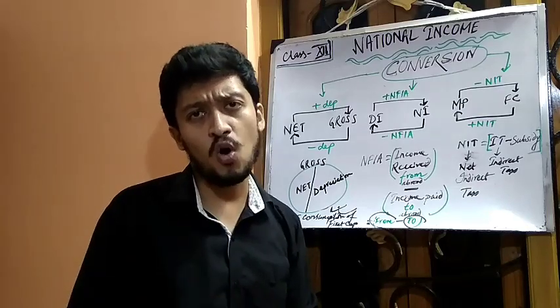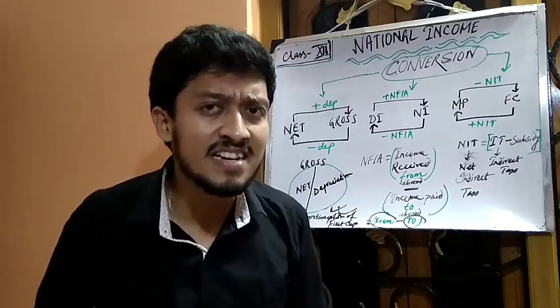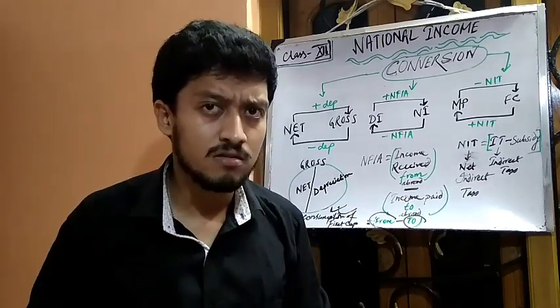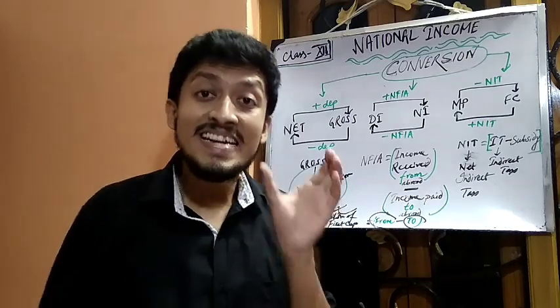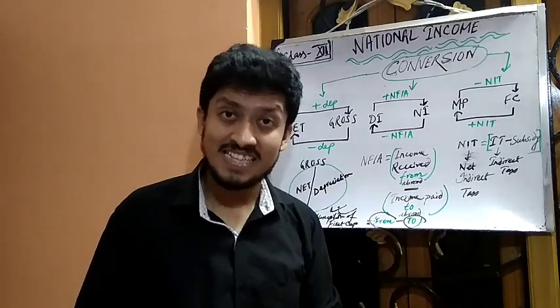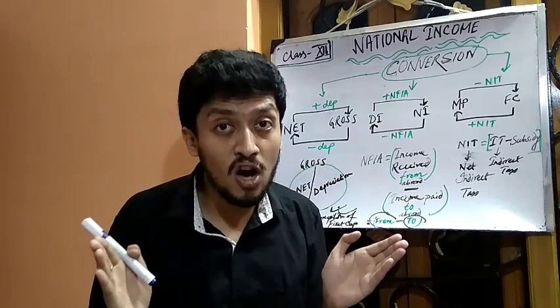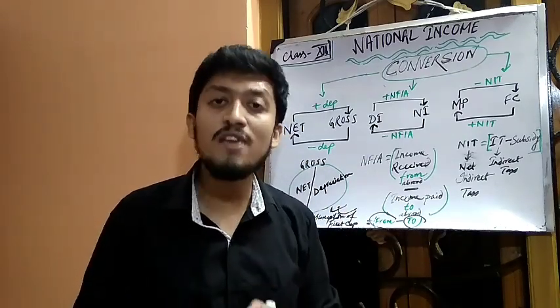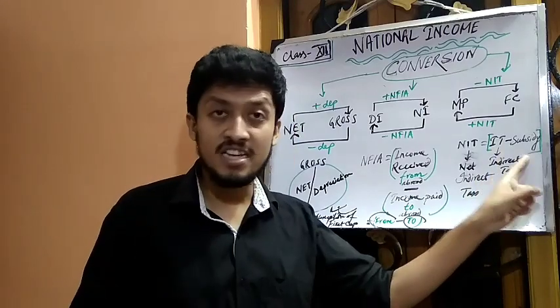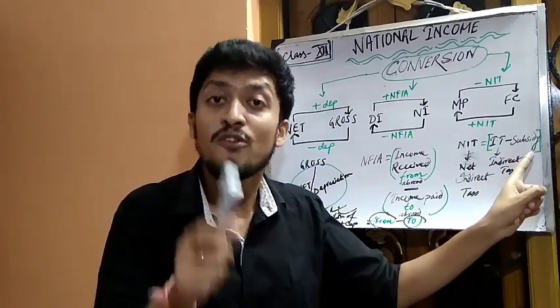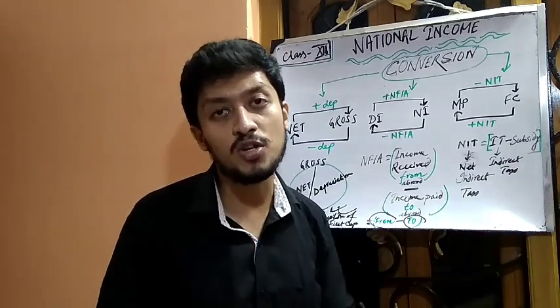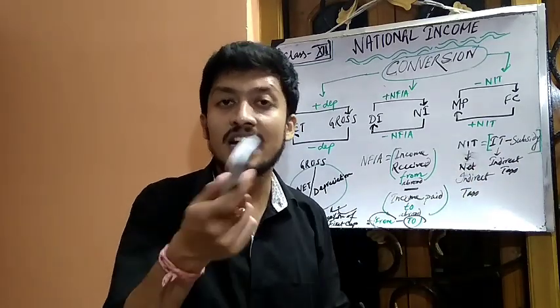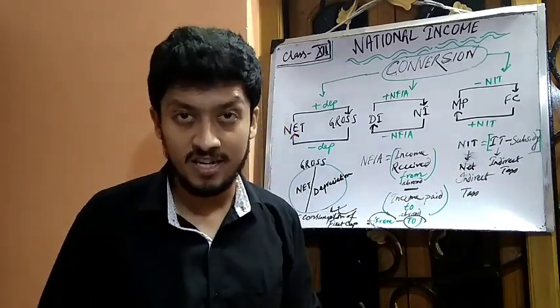Now my question to all of you is, sir, what is net indirect tax? A big question mark. The answer is, net indirect tax is the subtraction of indirect tax and the subsidy. So if you subtract subsidy from the indirect tax, you are going to get net indirect tax. The example of indirect tax is GST, right?